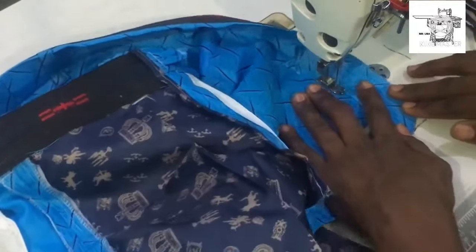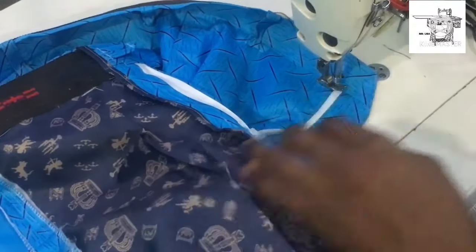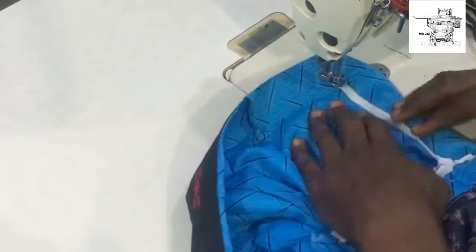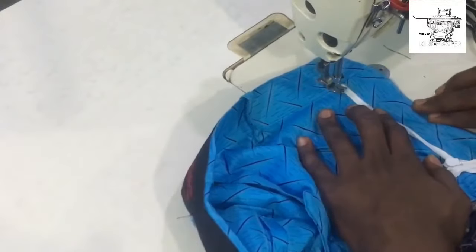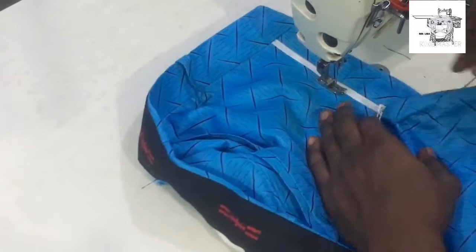Okay, now I'm going to make sure that the under landing is balanced. Make sure your under landing is balanced before you sew. Now from here, I'm going to stop here. I'm going to sew it down like this. Make sure the under thread landing is okay.